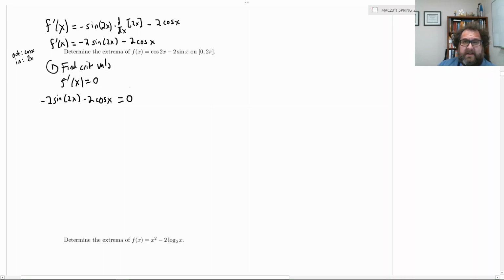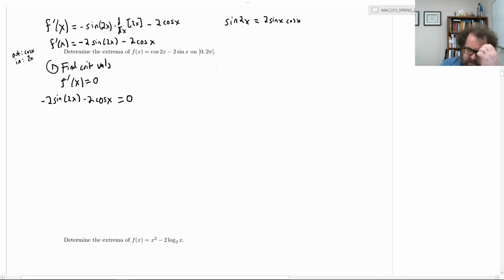And we can do that by using the sine double angle formula. This is a double angle. Now, what's the sine double angle formula? Sine 2x is what? Anybody remember? This is where your trig identities come in. Occasionally we need to use the Pythagorean, occasionally the sum and difference rules, occasionally the double angles. Now what's the sine double angle? It's 2 sine x times cosine x.